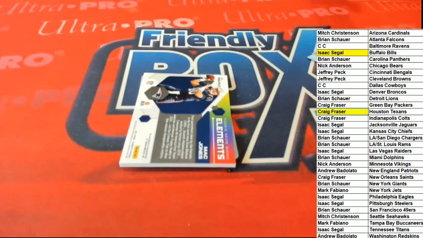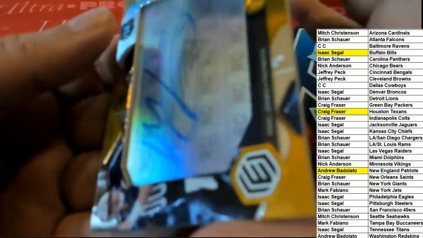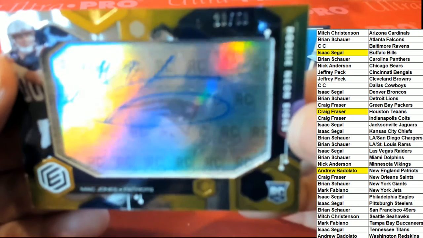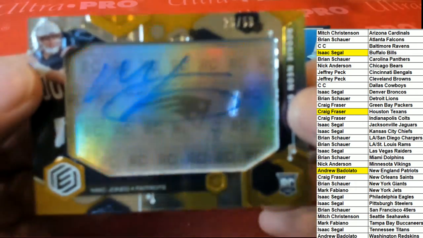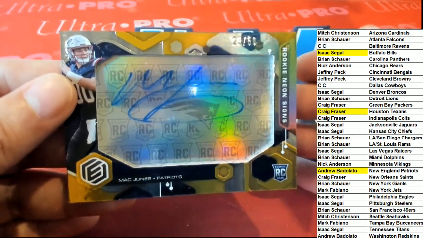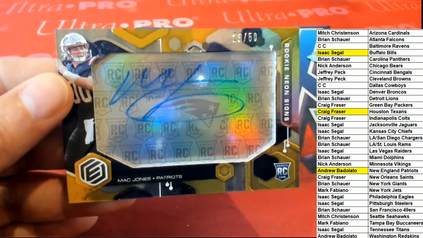This time it's for the Patriots owner. Andrew B., congratulations. It's a Mac Jones. He's been in competition for that starting spot with Cam Newton, and it doesn't appear like anybody's really won the job yet. I think Cam's going to end up starting the year, and I think Belichick may even use both of them from time to time. I think that's the consensus. He's just going to be pulling them in and out of the game. So we'll see what happens with New England's quarterbacks, but this is the rookie quarterback for the Patriots, Mac Jones, and a nice hit for Andrew B.